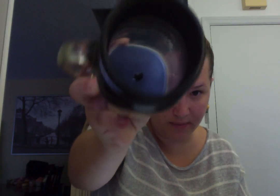It wasn't like a wine scent. It smells a lot like grape, but it was so sweet. I love this candle. I'm glad I have a backup of this one. It burned really well. As you can see, you have the mushroom top. Maybe you can see that. But I had no issue with it sticking to the side or tunneling at all. This soot, like I said, is totally my fault.